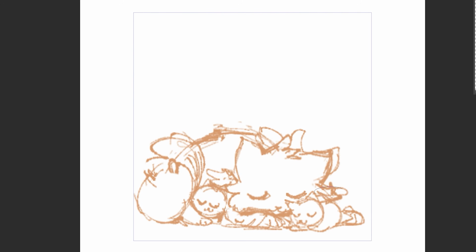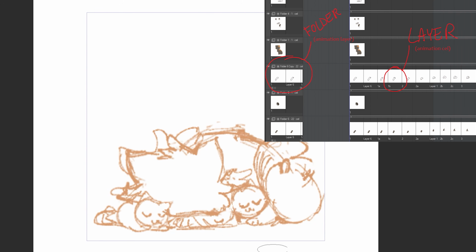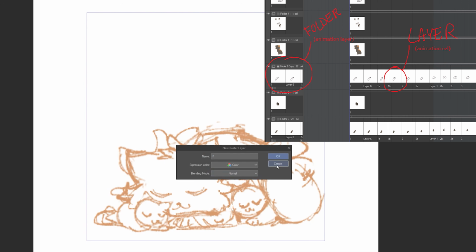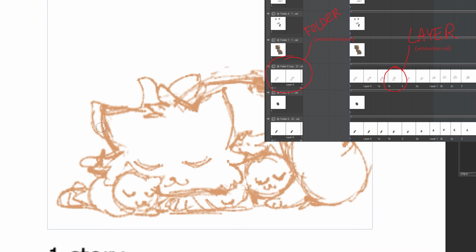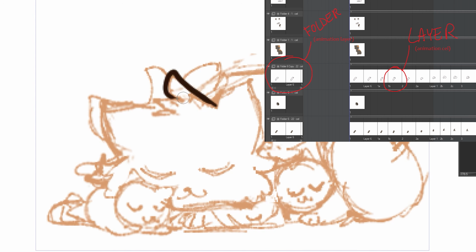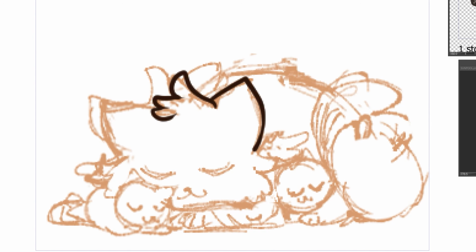Now, Clip Studio's animation is pretty confusing, and that's part of why this is definitely not a tutorial, it is just a speed paint. You create animation folders, which then function as layers, and then inside those folders that function as layers, actual Clip Studio layers are your frames. In general, it's a bit of a hack, or at least it would be, until I remember that TV Paint functioned very similarly. And that was a program for animation. But this setup makes copy-pasting anything or duplicating layers a massive pain, and I won't be talking about how to use these because I'm not sure I even fully understand them.